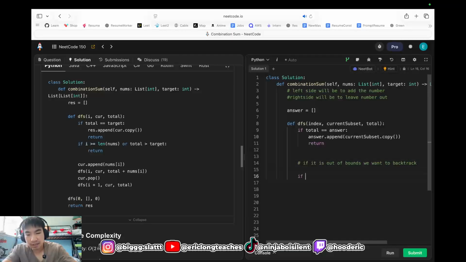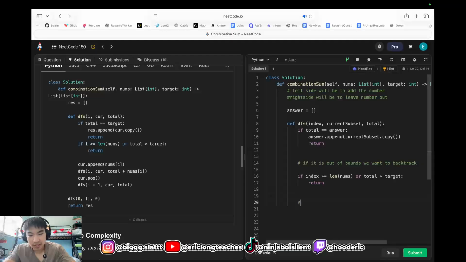We could check if the index is greater than or equal to the length of nums, or our total is already greater than our target, then we could just return.